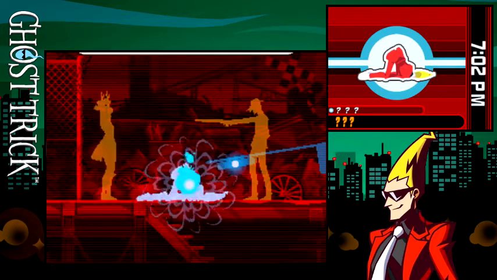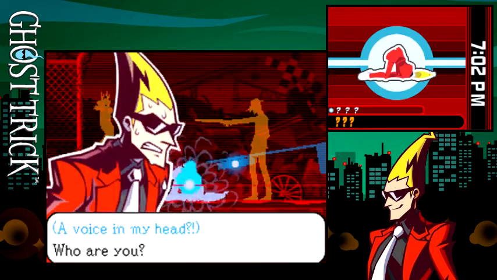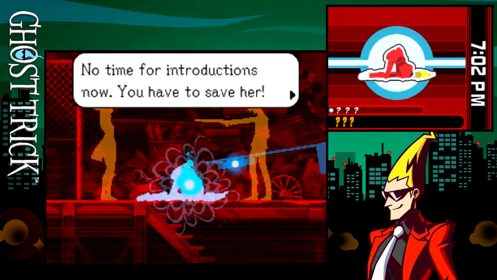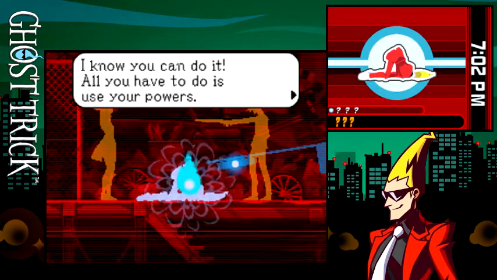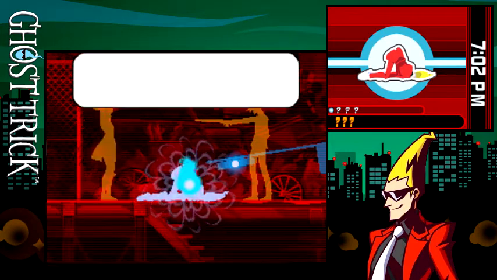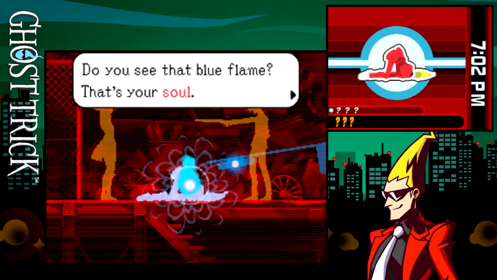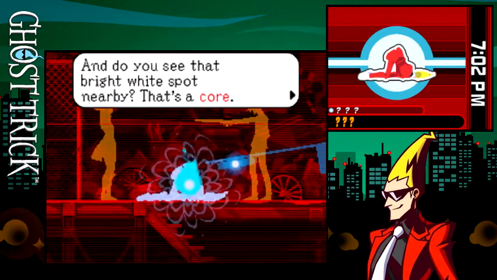Let's carry on then. Welcome to the Ghost World, the land of the dead. A voice in my head? Who are you? No time for introductions now. You have to save her. I know you could do it. All you have to do is use your powers. Huh? Me? Save her? How? Take a look at your corpse. Do you see that blue flame? That's your soul. And do you see that bright white spot nearby?